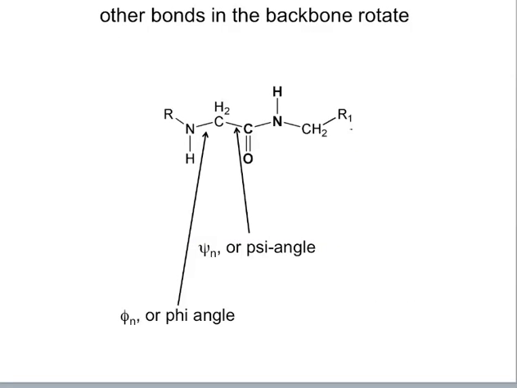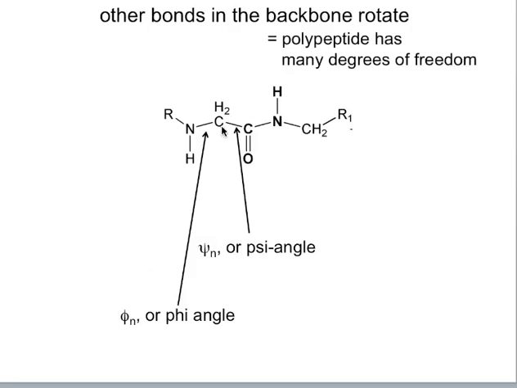Now, there are other torsional bonds that we consider frequently, and let's just give them some definitions here. Here again is our peptide bond. Here's one amino acid. There's the peptide bond. There's the new amino acid. And we defined this bond between the alpha amino group and the alpha carbon as phi. And then we defined the alpha carbon to the alpha carbonyl as psi. And those are bond rotations or torsional angles. So the bottom line is that, yes, even though we never really rotate around the peptide bond in its trans configuration, the polypeptide has lots of degrees of freedom because these are more or less free to rotate.